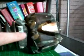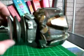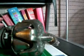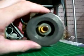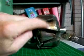There's a possibility that the front end may allow all of this to come off, but this was also difficult right here. This piece still has a bearing on it, and it's attached to this big bolt in here. I don't have the right size bolt, and I don't have a clamp. So unless I buy a clamp, and unless I've got a bigger set of socket wrenches, it's going to be kind of hard to do. So if anybody else knows a good way to open this thing up, post it.